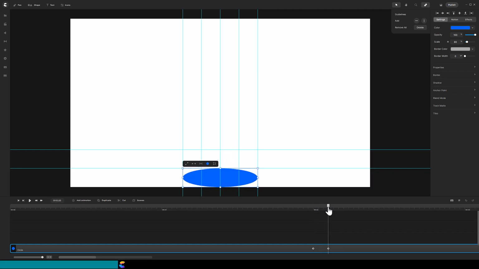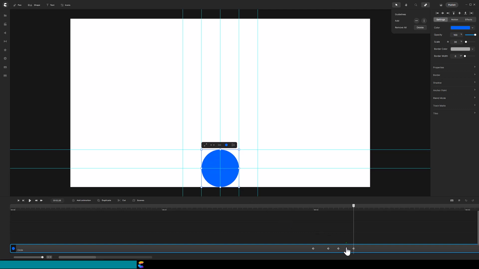Next, we need to de-squish the ball. Move your playhead right of the last diamond and add another position plus scale animation. Advance the playhead 3 frames and move that last diamond back to the playhead location. Move each side edge of the ball to the inner guideline and the top edge to the top guideline. There, we are now back to the original ball shape.